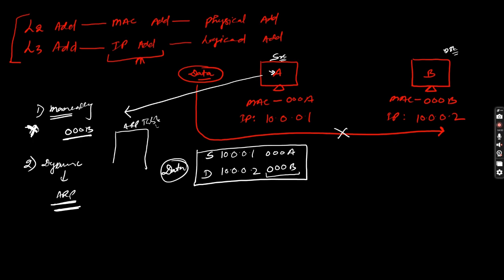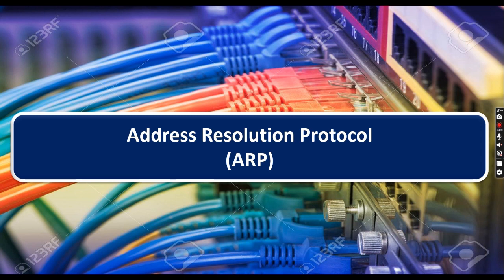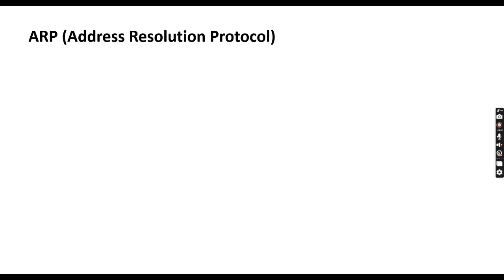Fine. So as of now we are going to discuss the basics of ARP, the Address Resolution Protocol, and we will see a couple of points here. Again I am repeating, we are going to discuss the basics of the Address Resolution Protocol. Let's get started. What is ARP? Read this.